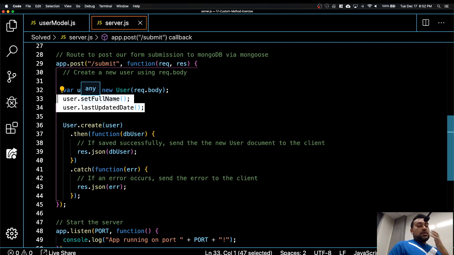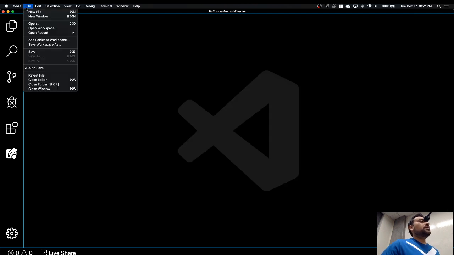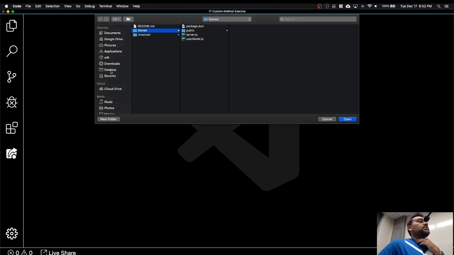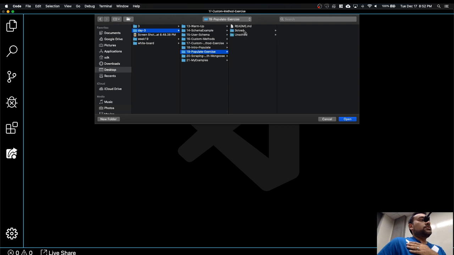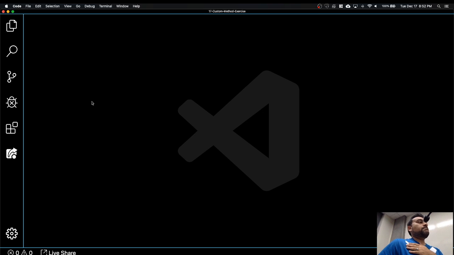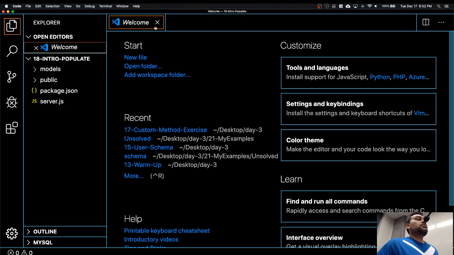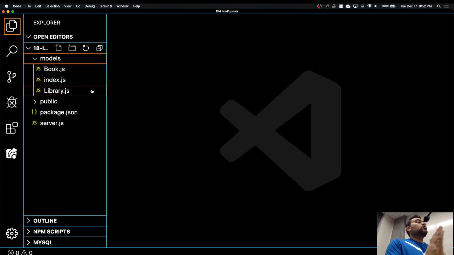Okay, so I'm going to walk you guys through the code. We'll start off with our two collections. We'll make sure that we have our model and schemas, and then we will look into how we join them. Sorry, I shouldn't use the word join. How do we connect them? So the first thing, I have two collections, so I'll have to create two models: a books model and a library model.